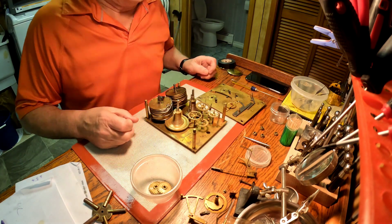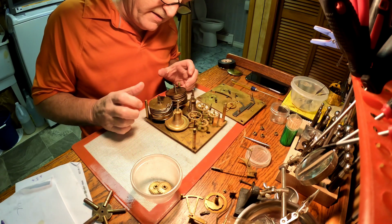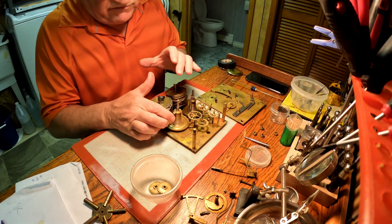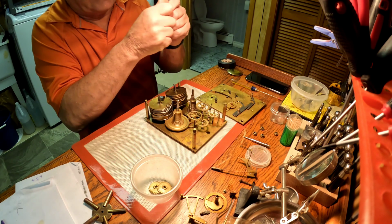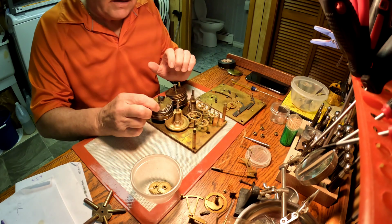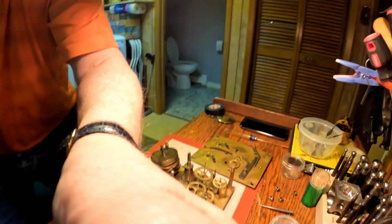All right, so here we are. Last time I tied the wire onto the barrel and onto the fusee cone. I pushed it through the hole in the fusee cone, tied a knot in it, and pulled it back down, and it's good. And on this end, I had to use a knot like this. Let me just show you.